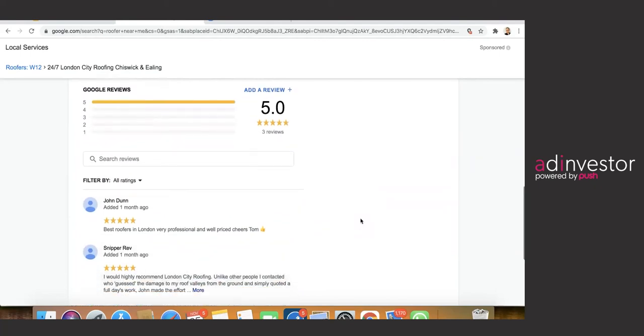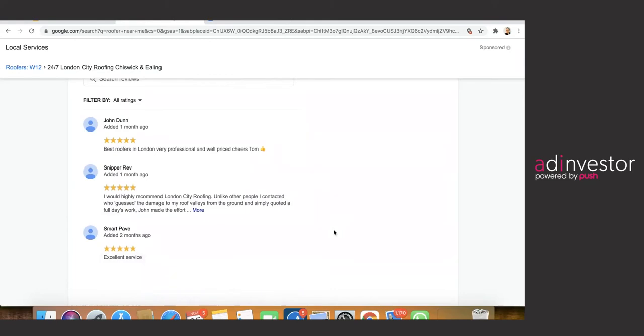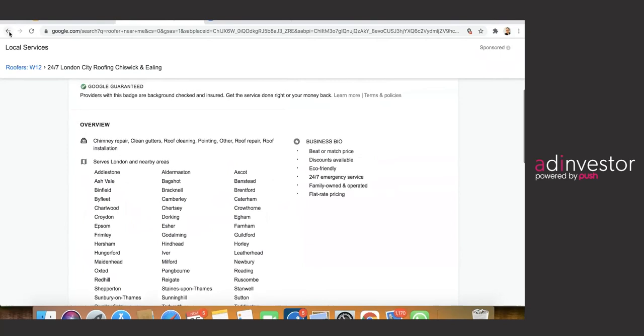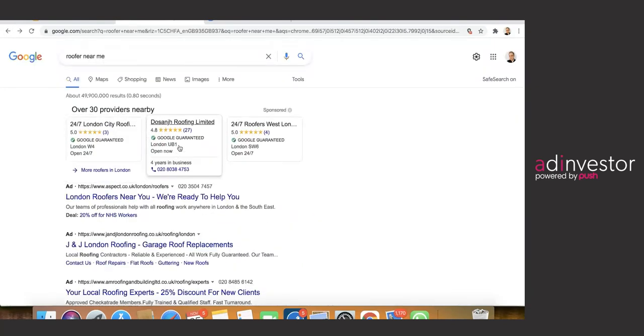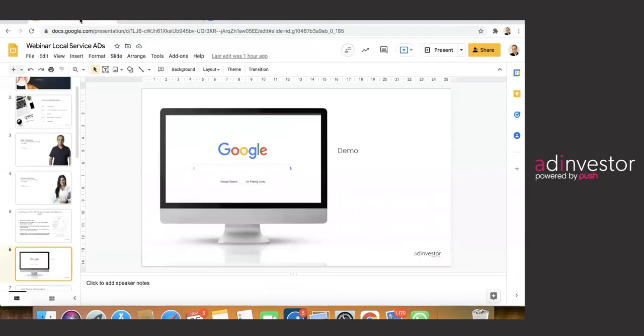And most importantly, what really makes this work and helps with your reputation is that they link existing Google My Business pages and your reviews to your landing page as well. But that, again, is part of the service that we offer in terms of management of the account. We would put all of this together for you. So again, you can see the reviews that are on there. And this service works by reviews, in terms of the more you have and the more positive you have, the better visibility you have. And then also when it comes to your location, the proximity that you are to that customer that is searching will ensure that your advert appears. And that is Google Local Service Ads in a nutshell.